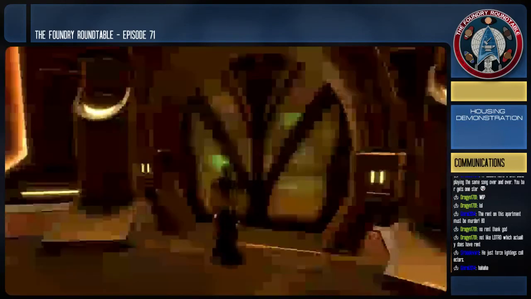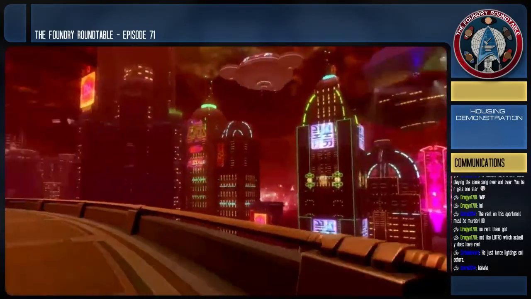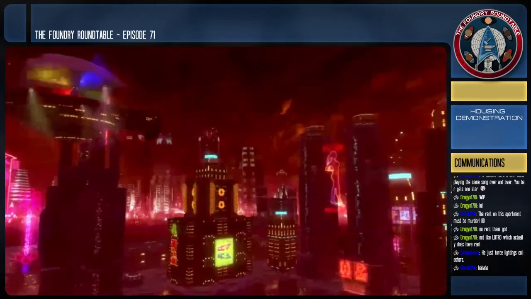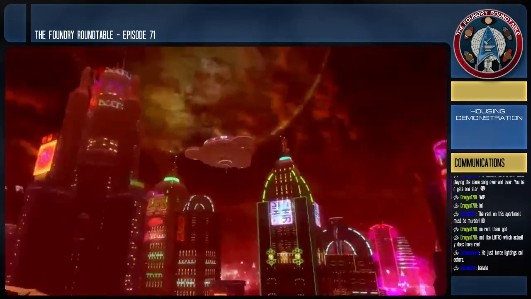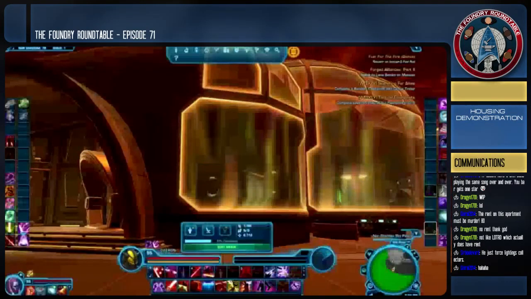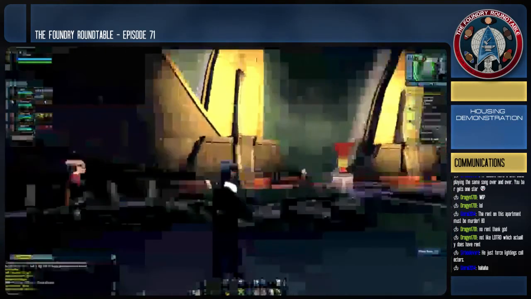This one's got a balcony as well, where you can look out on the city, and there's various things that sometimes float past, like that big party barge up there. We've got a few lounges out here. This only dropped, I think it hasn't even been 2 weeks yet, so I haven't completed everything yet.